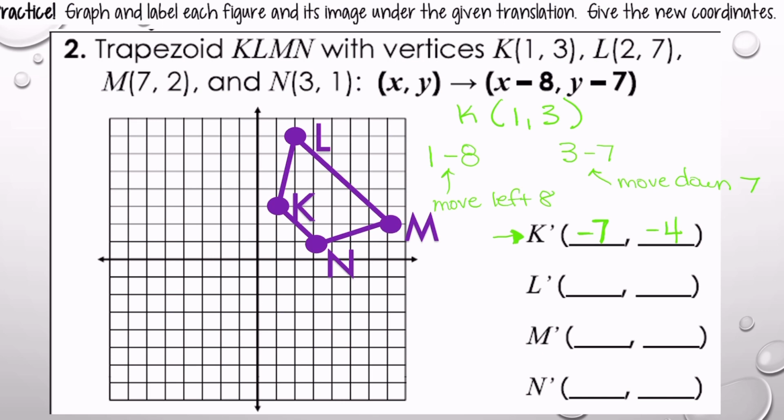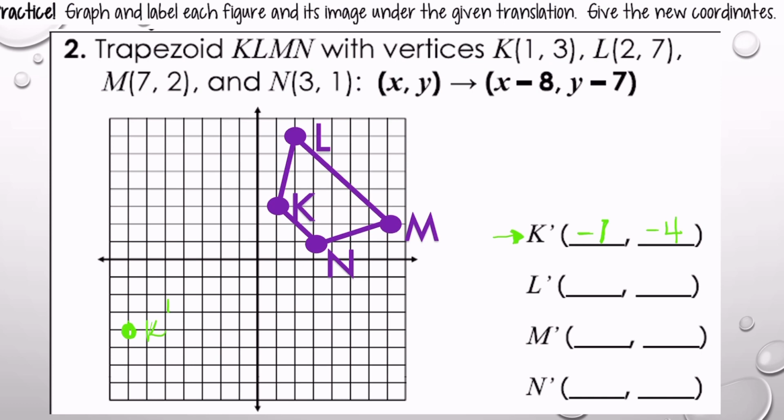So if I were to go plot that from here, right here, I'm going to go left 8. 1, 2, 3, 4, 5, 6, 7, 8. But then I have to go down 7. 1, 2, 3, 4, 5, 6, 7. This is where my K prime will sit. But ladies and gentlemen, do you see what I have there with this counting here? This should not be there. You're just moving your K value. Okay? So let's take a look at that, and let's try that then with another value.